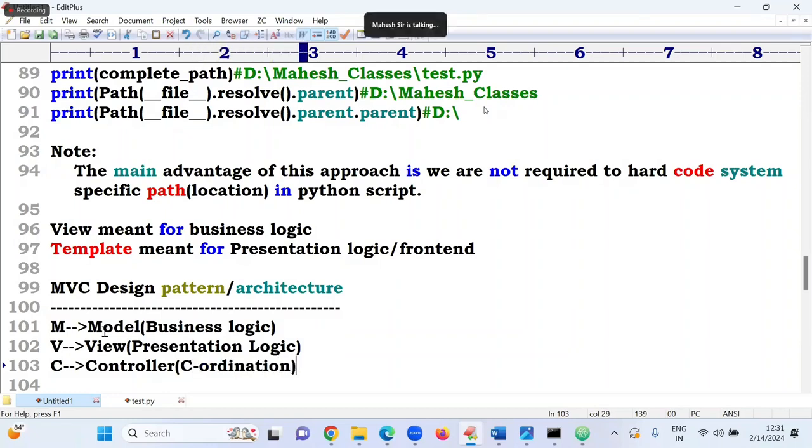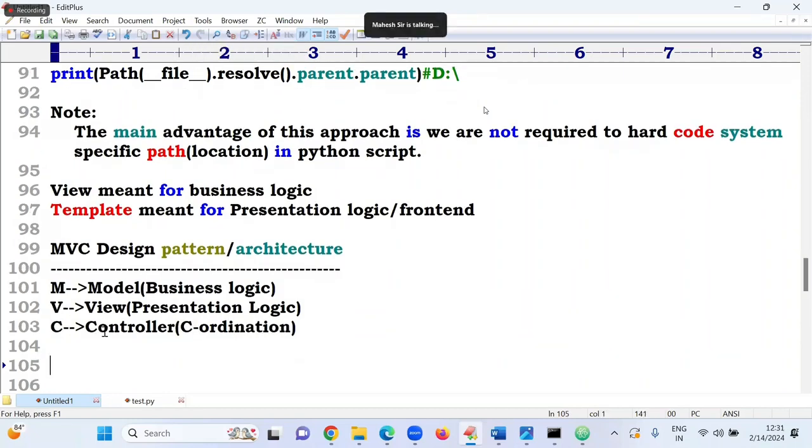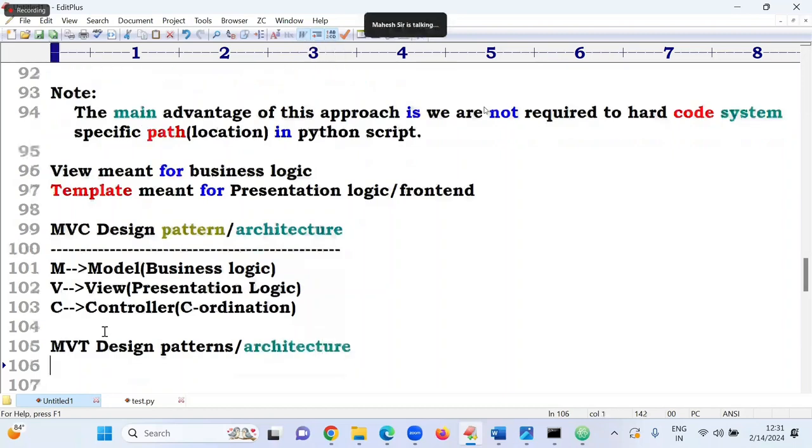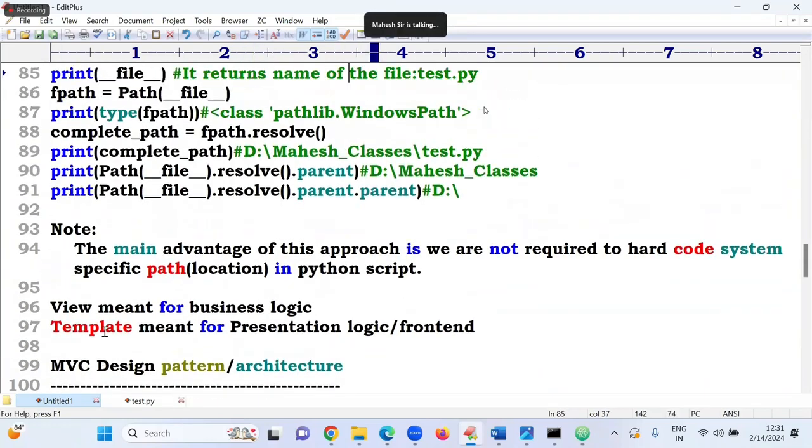It provides coordination. That is the MVC pattern. Our pattern is MVT. Completed this program.